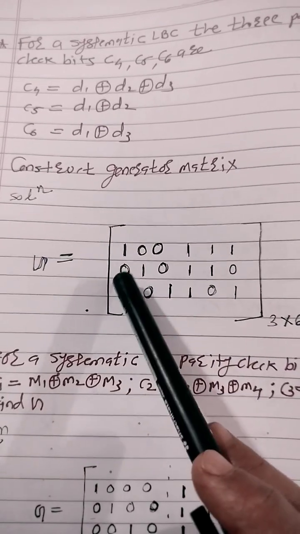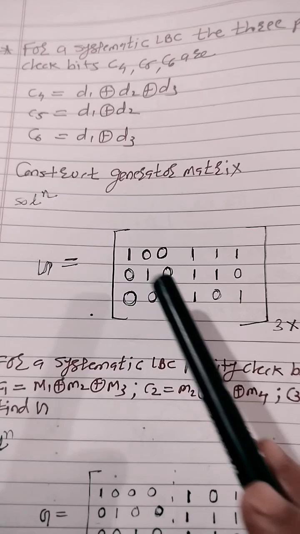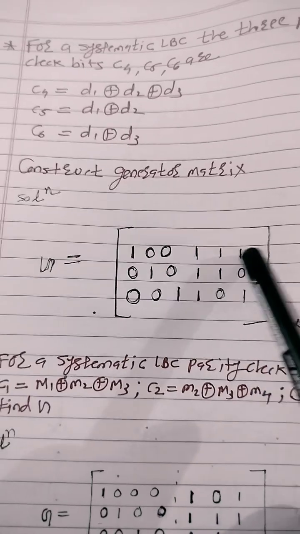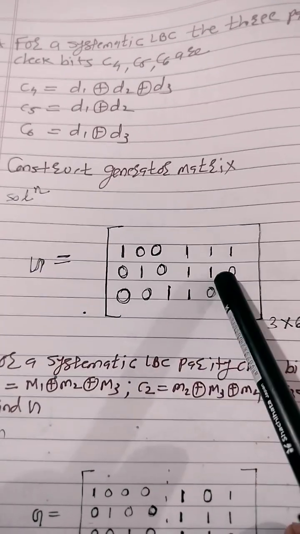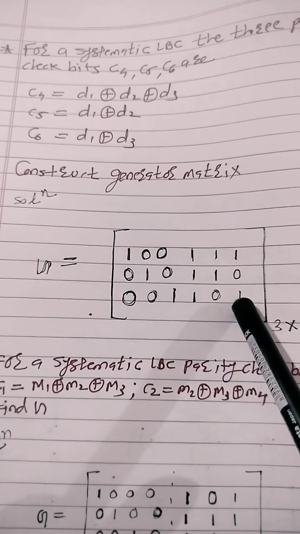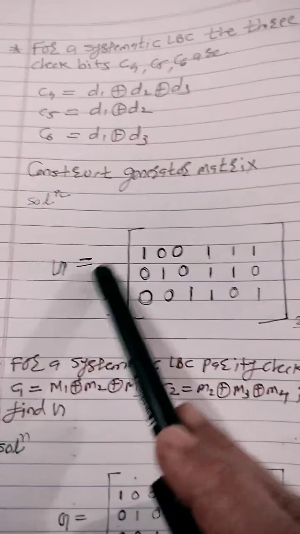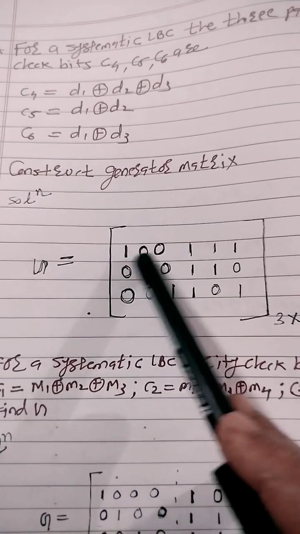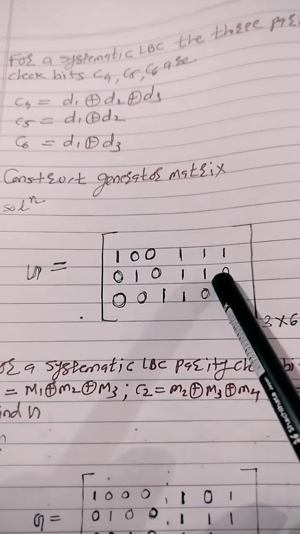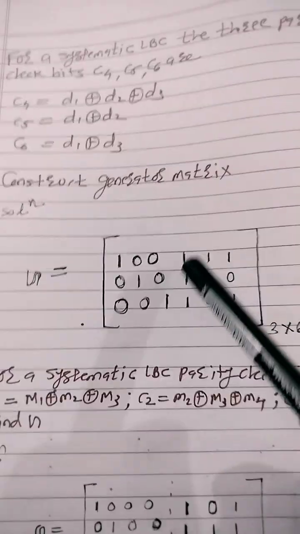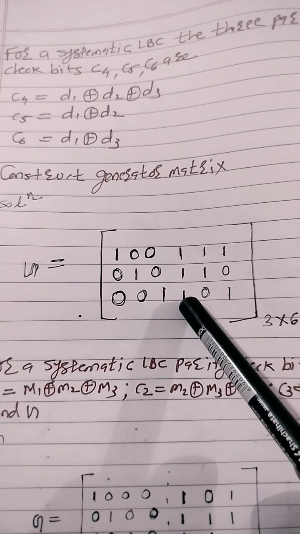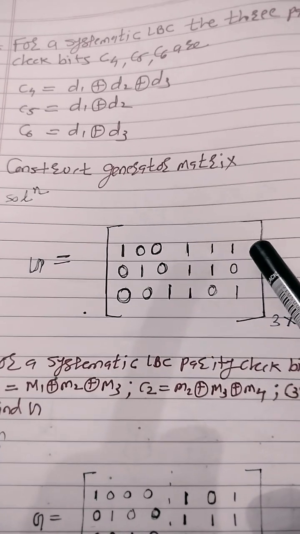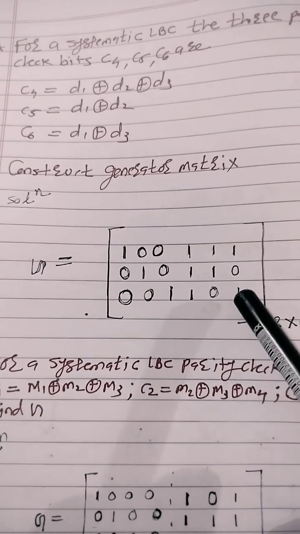What you have to remember, as a trick, or if you do the multiplication you will come to know, that the first row will be multiplied by D1, the second row by D2 and the third row by D3. If you write D1, D2 and D3 and multiply row and column, you will see it is multiplied by D1, then D2 and D3. So C4 has all three, so all 1. C5 has D1, D2, so 1 1. C6 has D1, D3, so 1, and here 1.